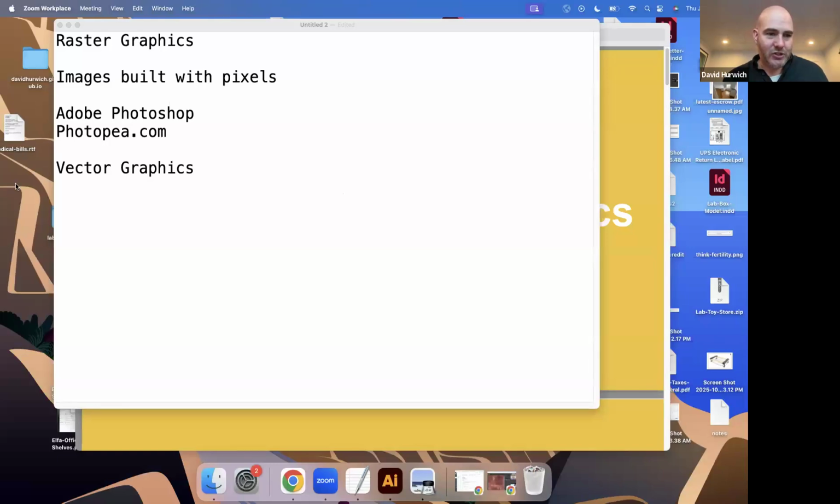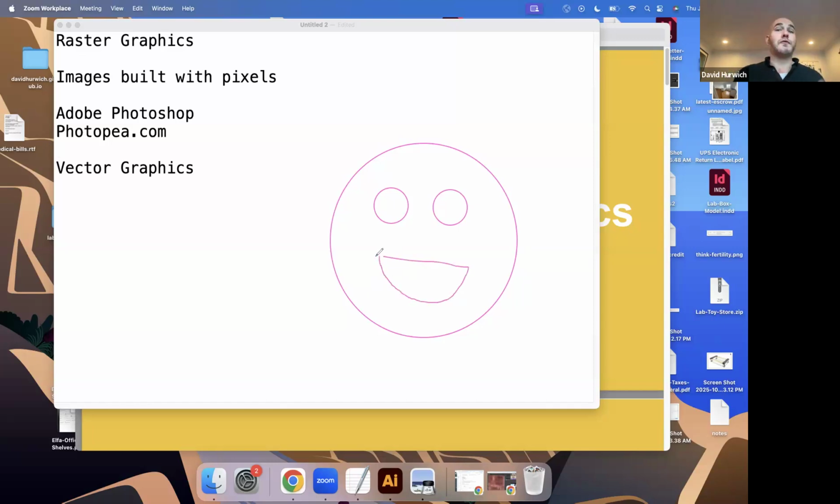The idea with vector graphics is that rather than having individual squares, like those little pixels, if I was making a graphic of a face, I would start with a circle for the head, some circles for the eyes, and a half circle for the mouth, and so on. So rather than having 1.4 million pixels, I have four shapes.